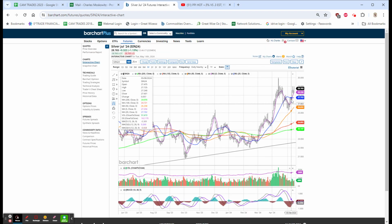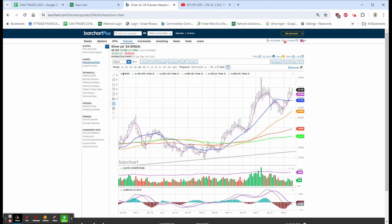but it looks to me and feels to me like we are going to get that breakout, and we're going to get this roll in the MACD, which has worked off all of the overbought that we had on this huge run off the trend line from 22 and a half up to that 29.90. So there you go.